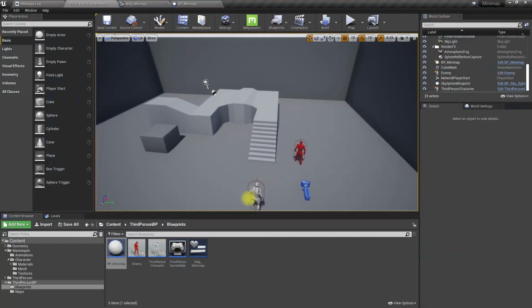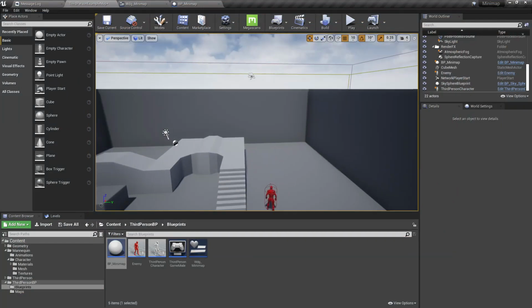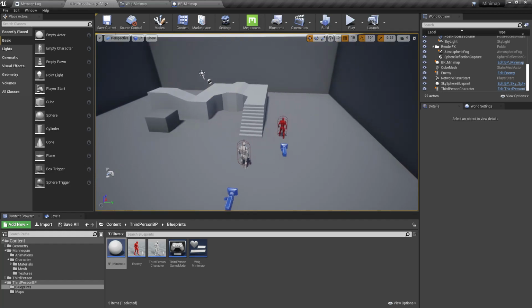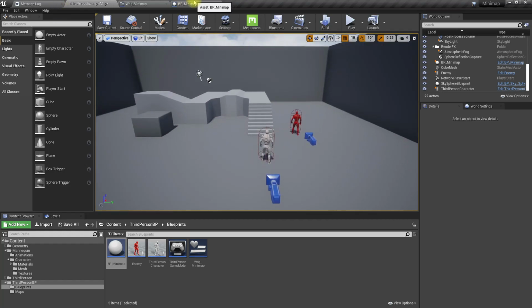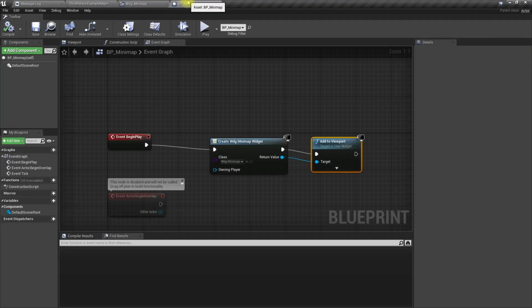Right, the next step is showing the minimap in that intended area in this widget right here.